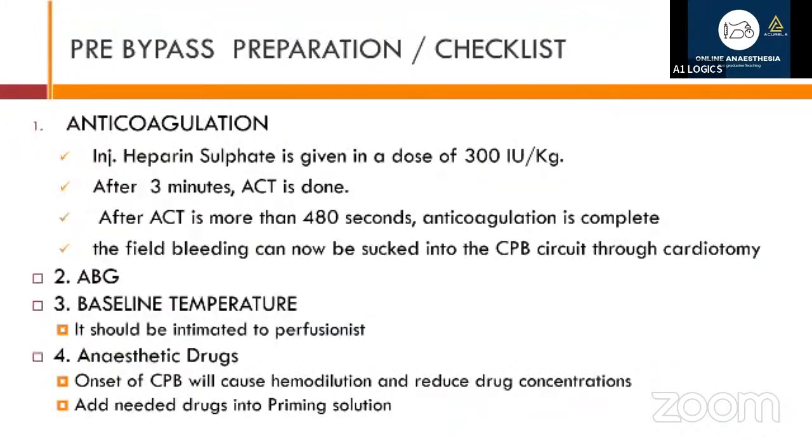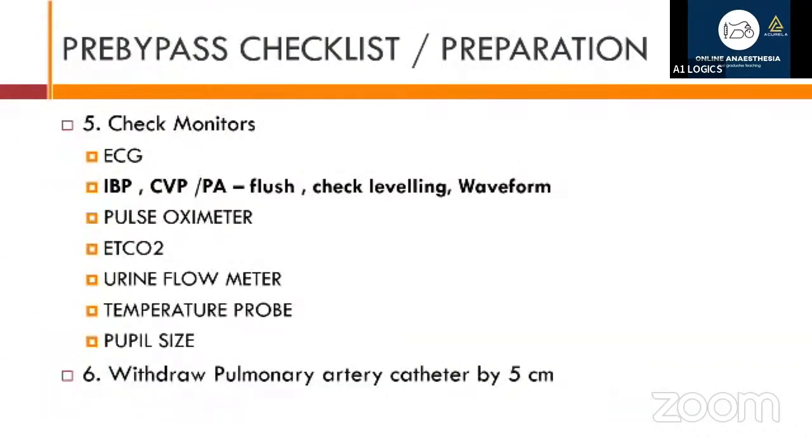You have to check the ABG and baseline temperature, and give adequate anesthetic drugs. Check your monitors, especially the invasive BP and CVP line. You have to check them, level them, and see whether the waveform is perfect. Because once you go into bypass, all these waveforms will go. And once you return, if there is some problem in the pre-bypass period, you might not know what has happened.